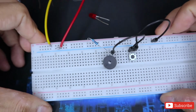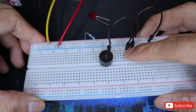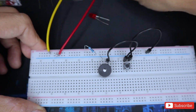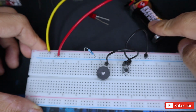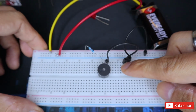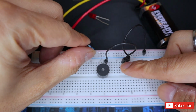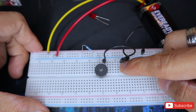This is a simple project that you can do with your breadboard, and it is very easy and fun. You just need to have a power source, which is a 9-volt battery in this case, a resistor, the buzzer, some wires, and a switch.